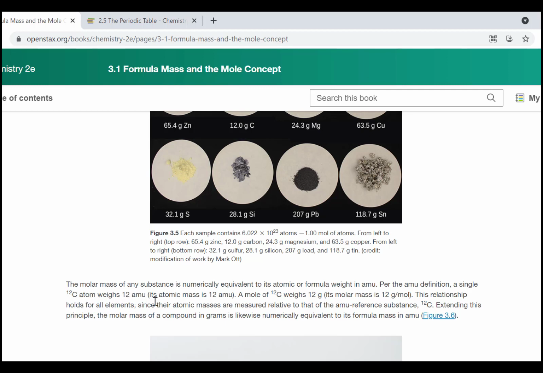which has 12 AMU. So we define basically everything in terms of masses for elements based on this being what it is. So carbon-12 weighs exactly 12 AMU. If we find out with greater precision that it's maybe a little bit different than that, then we redefine AMU so that that is true.